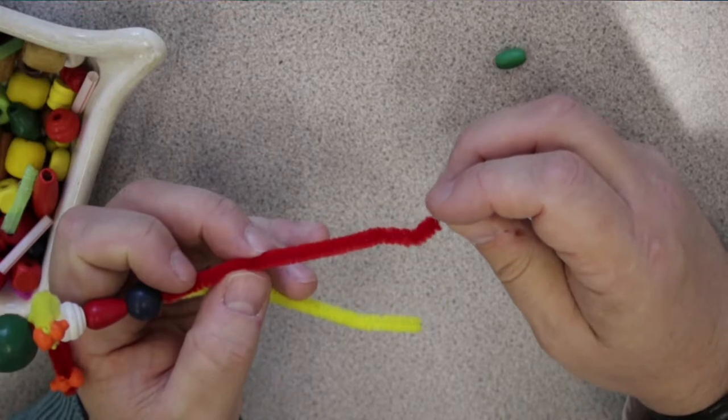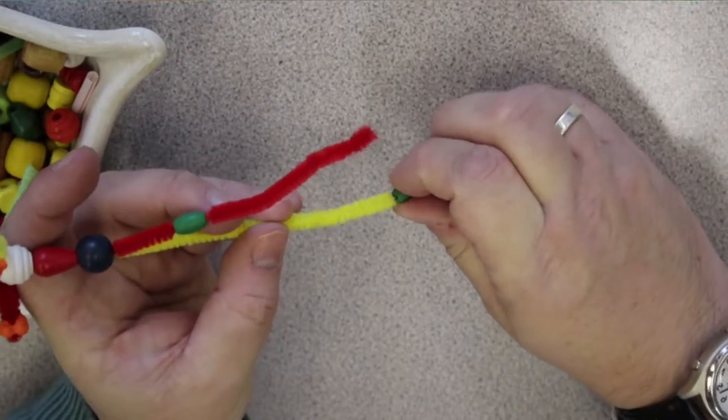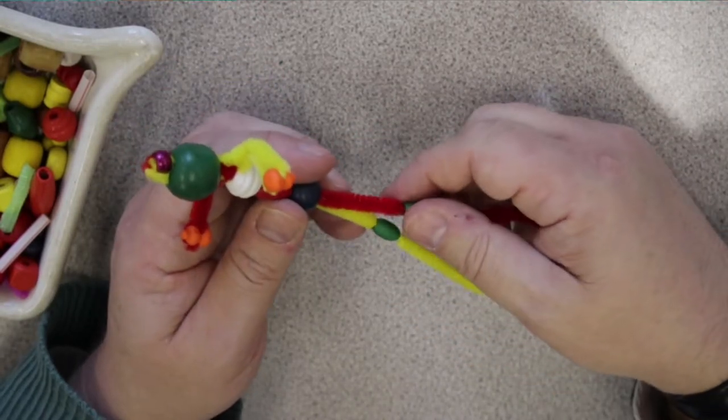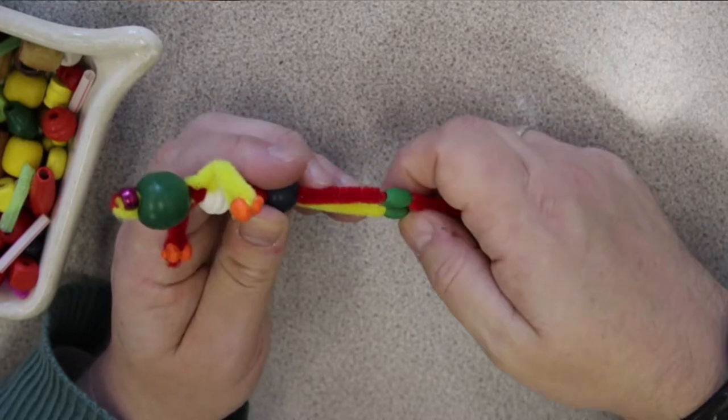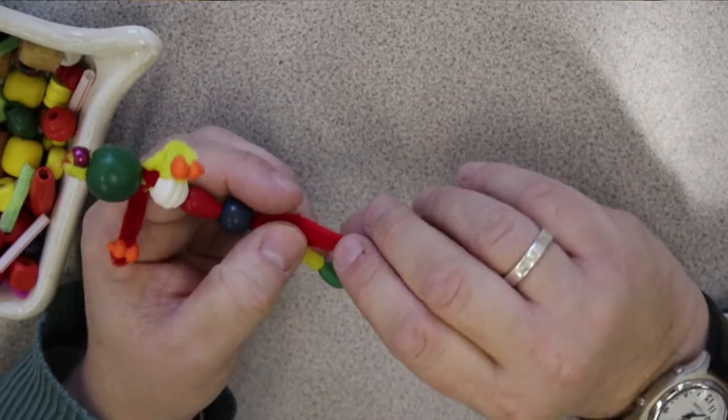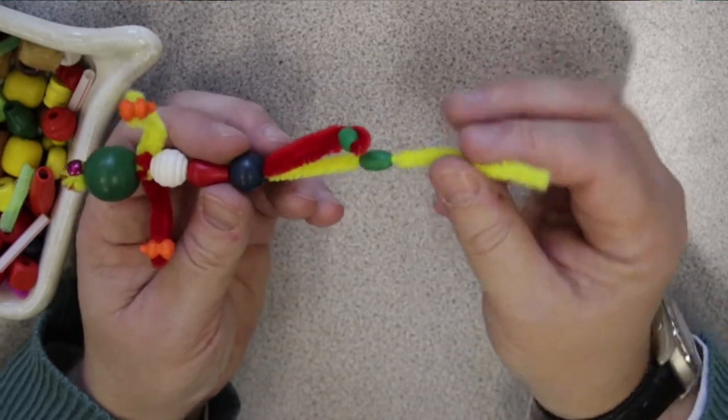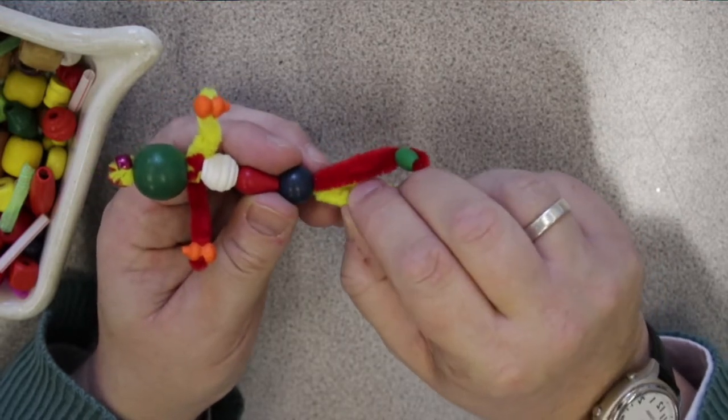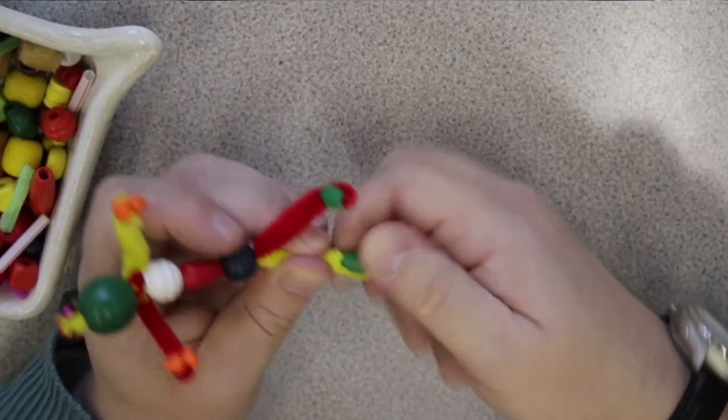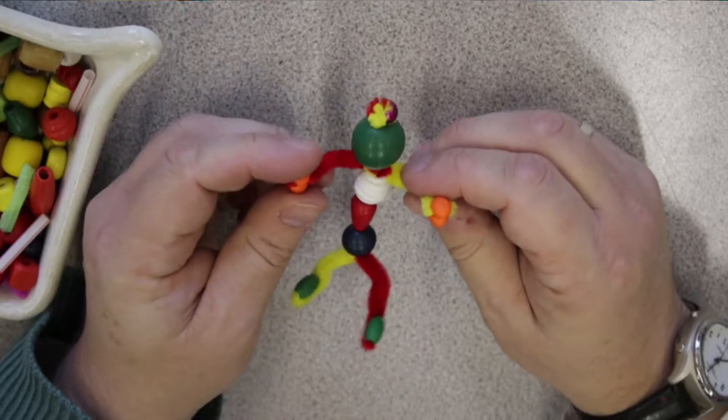So now we put on a foot, and we put on another foot. And we decide roughly how long we want the legs, which I like the legs slightly longer than the arms. But you could have them shorter, longer, doesn't really matter. Push that back up there. Put a twist. And there's your little foot. Can you see? So I'll push that back up into the bead, bottom bead. Twist. Bend it up. And there we have our little person.